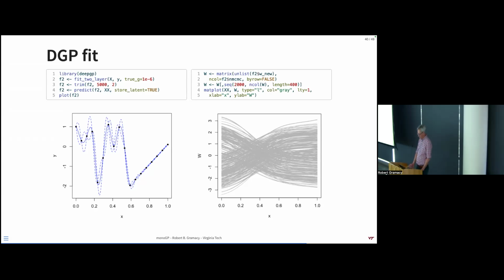And that makes sense because I need more space in the input space to learn a wiggly function than I do to learn a straight function. An ordinary non-deep Gaussian process would just have an identity W. It would just be a straight line, but this line has curvature, stretching out early inputs and compressing late ones. And it doesn't matter whether you do that in an upward direction or a downward direction, it has the same effect. There's an identifiability problem, but that doesn't impact the pairwise distances that are involved in the likelihood.